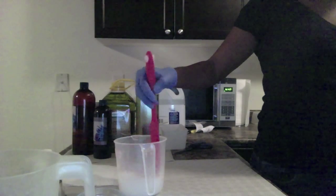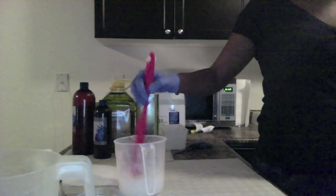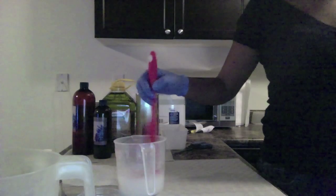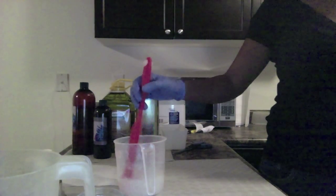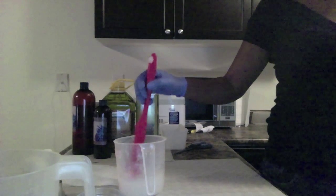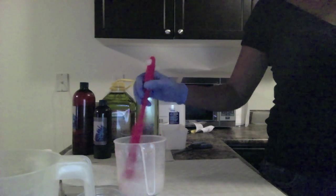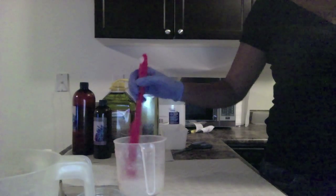It's going to heat up a lot, and it's going to heat. Usually I think it gets up to 200 degrees or something like that, or 185 to 200 degrees. Excuse me, breathed in the fume. I turned my head. So you just keep mixing this and mixing this. I'm trying to look towards the computer so that you guys can hear me, but it's hard with the fumes, so bear with me while I don't talk and I turn my head.